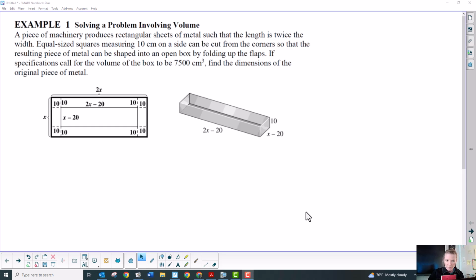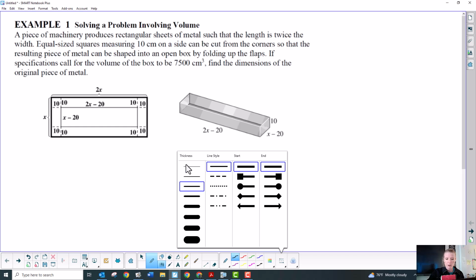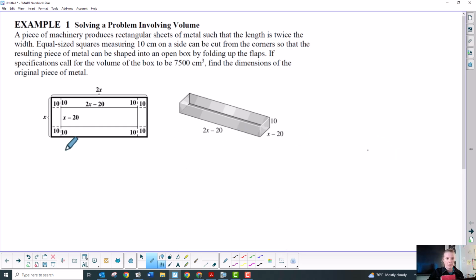Okay, so this is 1-5, and now we're going to talk about all of the different word problems that you can do with quadratic equations. And we may not hit every single possibility, but I'm going to go over one of each main type.